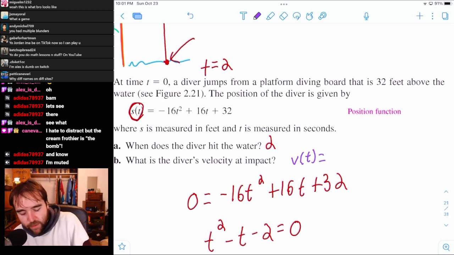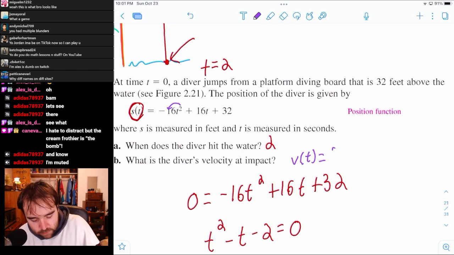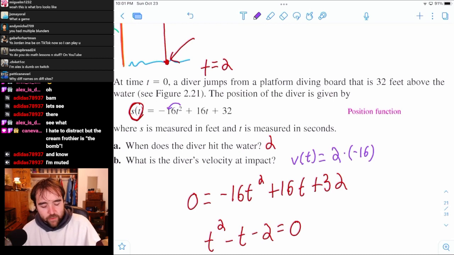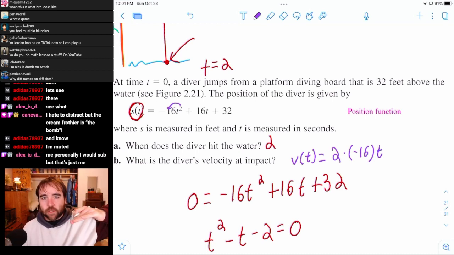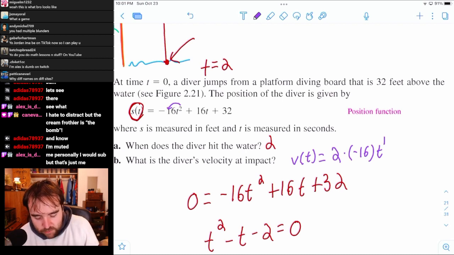So that just means when we use the power rule, we're going to take this number to the front and multiply it. So I'll write it all out. We're going to have 2 times negative 16. And then we decrease the power by 1. So the power was 2. We're going to decrease it by 1. Now it's just T to the 1.